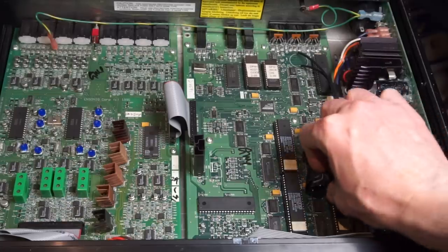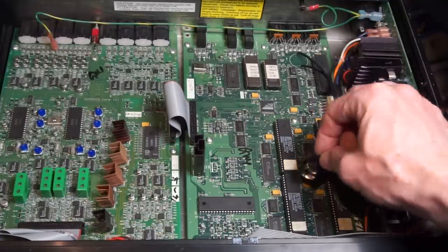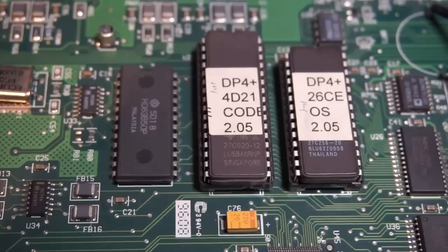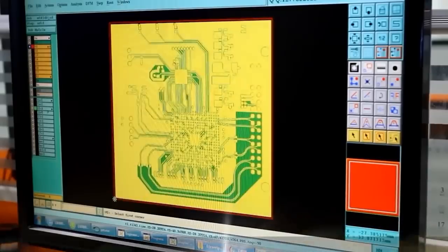Pay attention to the hack job done on the battery backup by the former owner. Normally I would replace the battery with a holder in its original place. Maintenance and repairs aren't strangers to us dabbling in retro vintage gear.